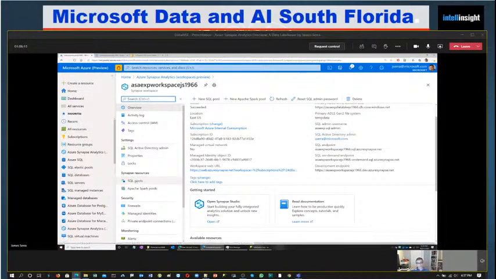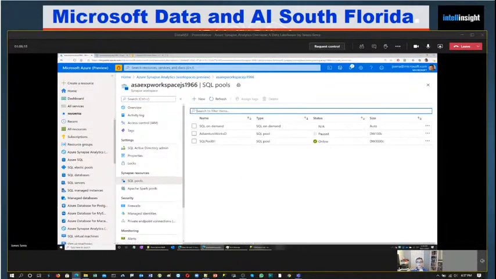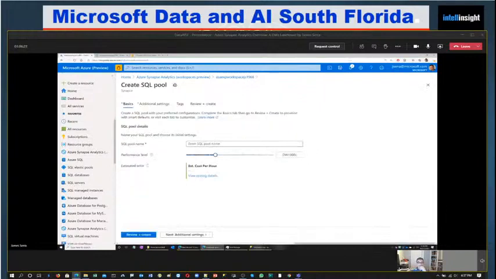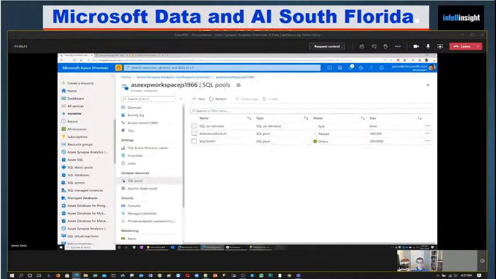So SQL pools are the SQL Data Warehouse, the provisioned compute, the DWUs I just showed you, and along with the compute is a database that's created for that. So it's a one-on-one matchup on there. If I come in here, you'll see I have the ability to choose the performance level and the cost that's going to be for each of those. And then once I hit save for this, I will have this SQL pool fired up. I can create multiple SQL pools, each with its own database.